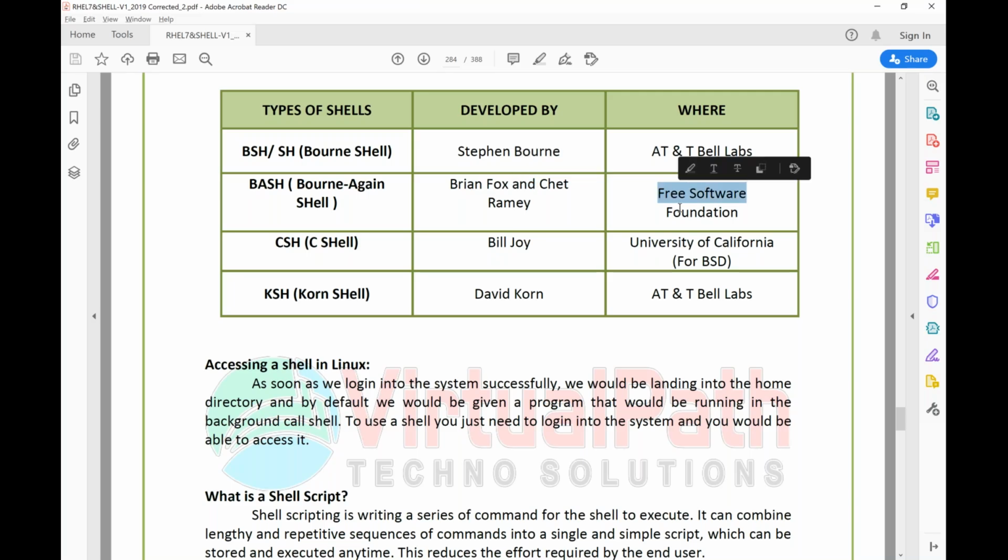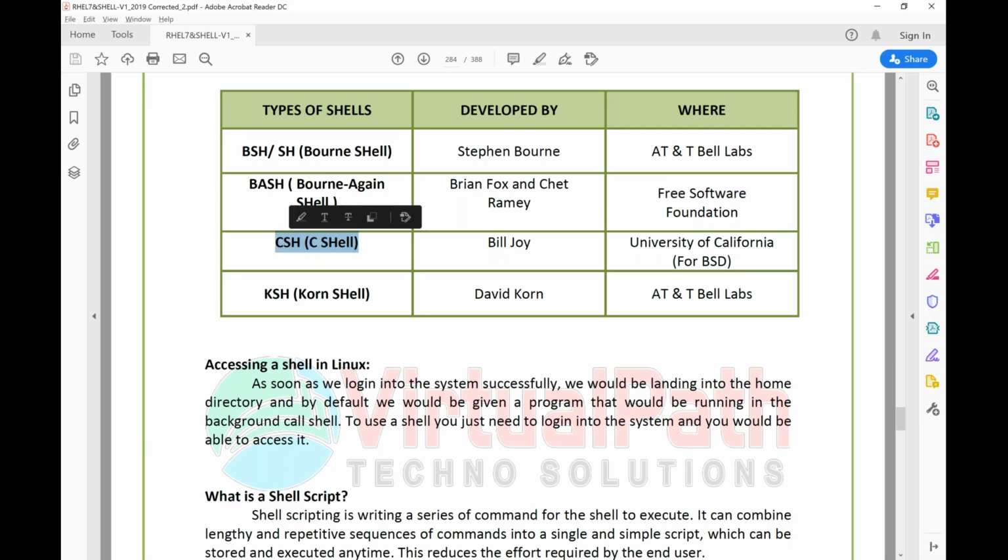It was done for, I'm sorry, the Free Software Foundation. And I hope you remember the Free Software Foundation is the reason behind the introduction of Linux, right? So actually when Linux was introduced, the Bourne shell was introduced inside it, and they have given it for Linux.